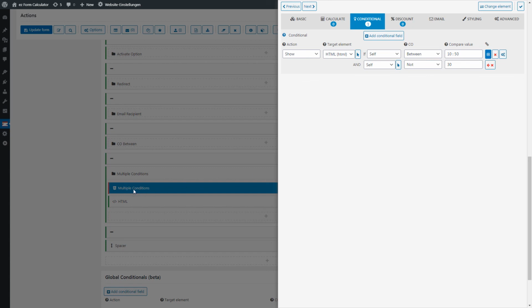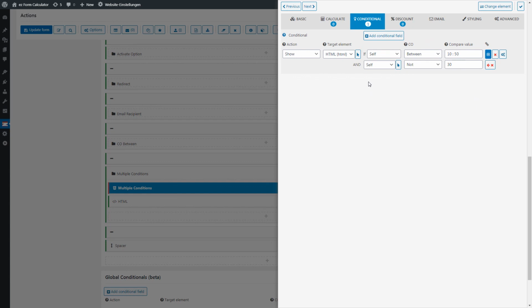We're now in our numbers element again, and as you can see, there's another conditional row added here, which says that the value should not be 30. This means that all conditions which are located here have to be true in order for the action to be fired. And you can add other conditions with the Add Condition button. So you can have more conditions to check for, and you can also delete these with the remove button.